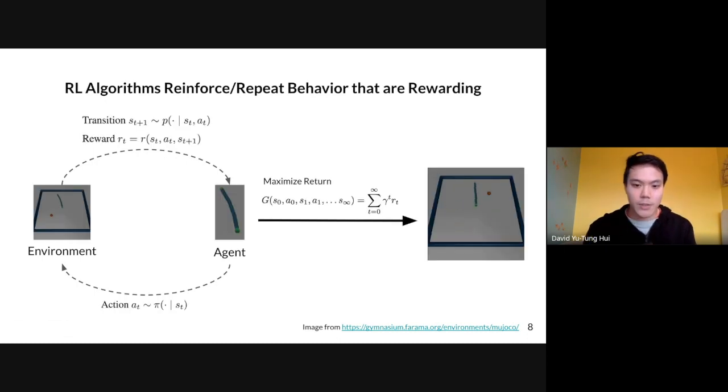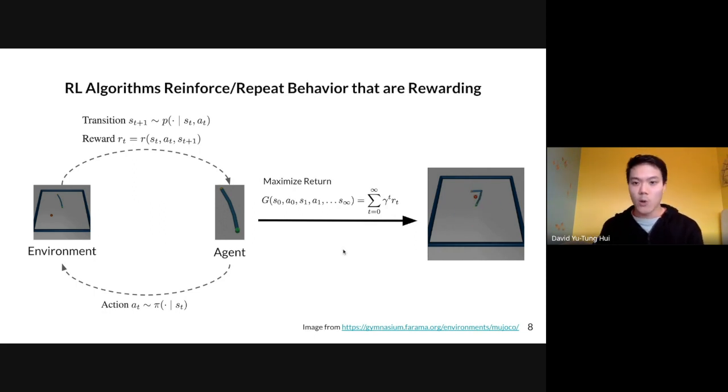Essentially, what we're trying to do in reinforcement learning is create algorithms that maximize this quantity called return, which is G. G takes in a sequence of state and action pairs, and it's the discounted sum of all the rewards. I didn't specify it here, but this gamma is meant to be between 0 and 1. This makes sure that the sum of rewards from beginning to end is finite, because if you have an infinite number of time steps, then this sum becomes infinity. So this discount factor ensures that the sum of rewards is bounded.